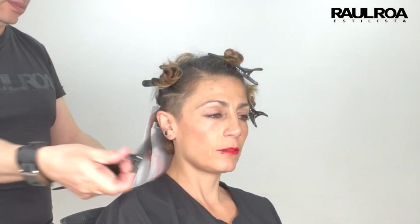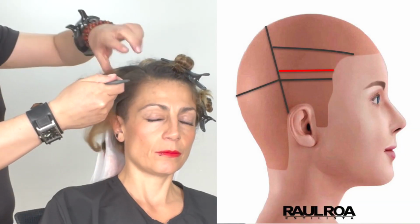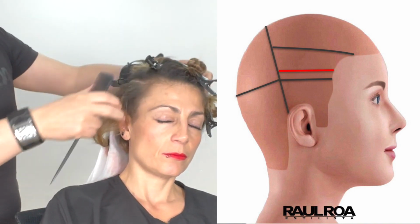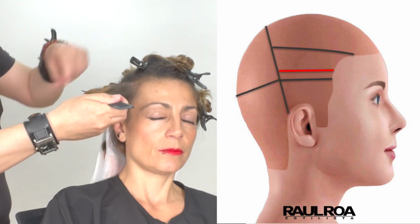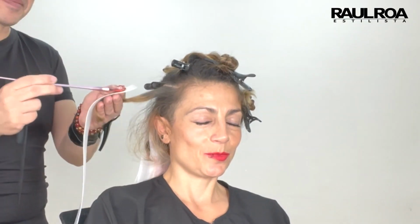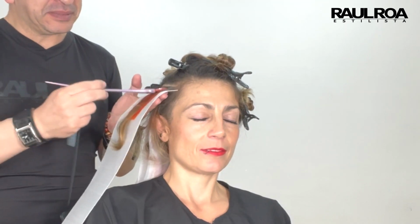Now, we're going to work on the right side. I also separate the wicks horizontally. I always explain in my videos that when we work the wicks horizontally, it is best to weave them. But since it is a very special assembly, designed for this type of cut, what I want is more contrast, and, since I am not working with bleaching, but with a super lightener, well, I am not going to risk it, and I am going to achieve a very good clarification.